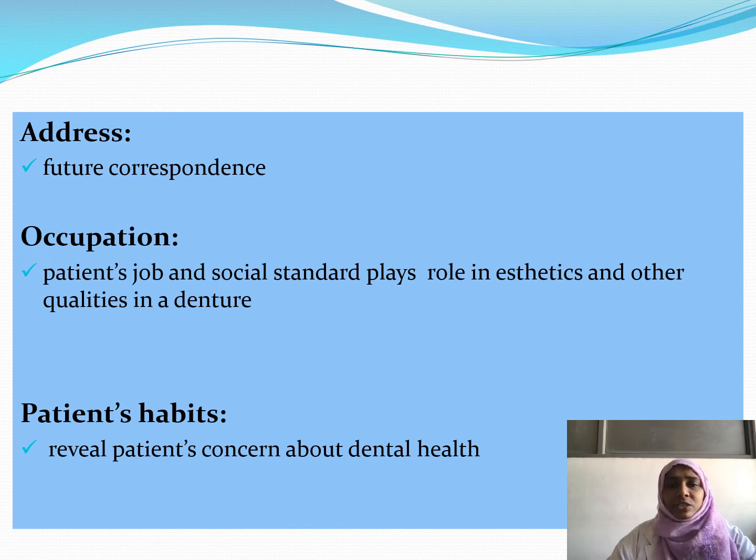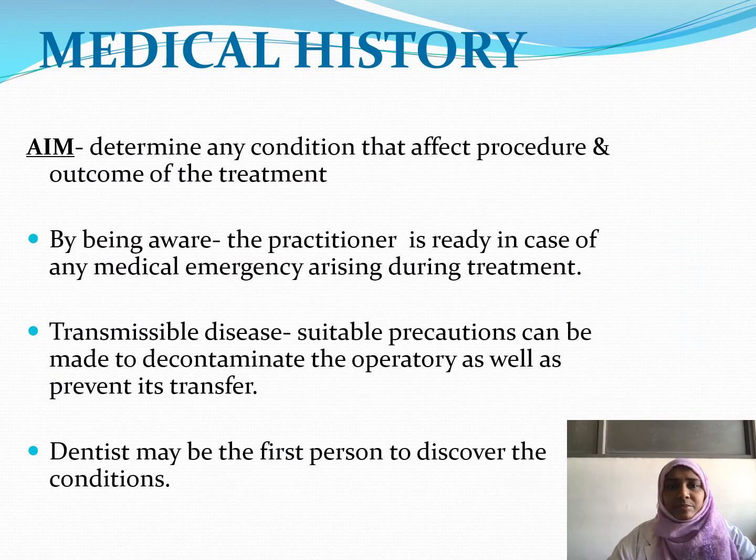And occupation: the patient's job and social standard play a role in aesthetics and other qualities in a denture. And the patient's habits reveal the patient's concern about dental health. Coming to the medical history, it determines any condition that affects the procedure and outcome of the treatment. By being aware, the practitioner is ready in case of any medical emergencies arising during treatment. With transmissible diseases, suitable precautions can be made to decontaminate the operatory as well as to prevent transfer.